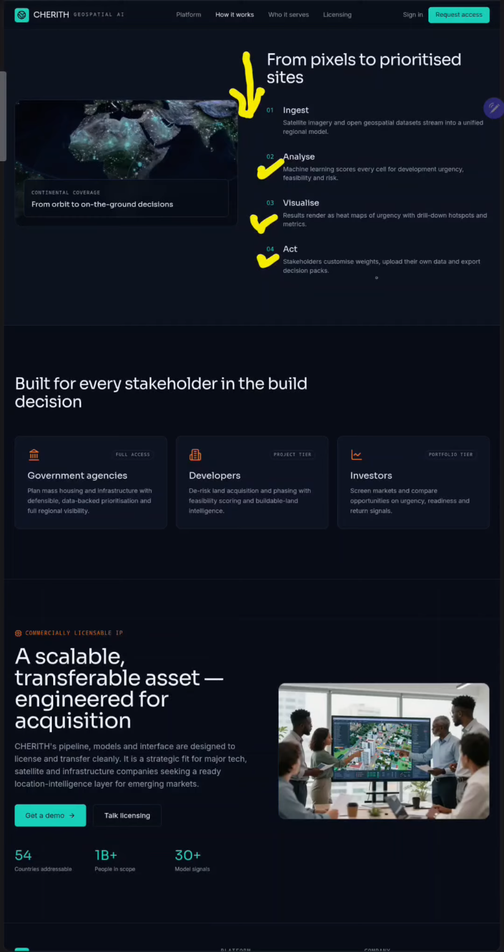So stakeholders customize weights, upload their own data, and export decision packs. It's just like we're doing the work of a geoinformatics, but the AI version of it and much more. So here you can see that this is a continental coverage of artificial intelligence from orbit to on-ground decisions. Your decisions are taken just from our software without you moving an inch.